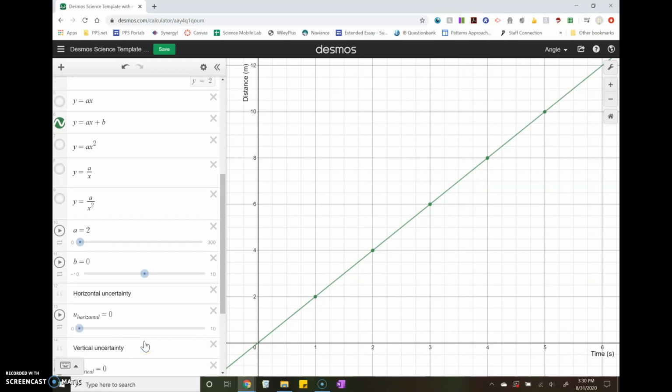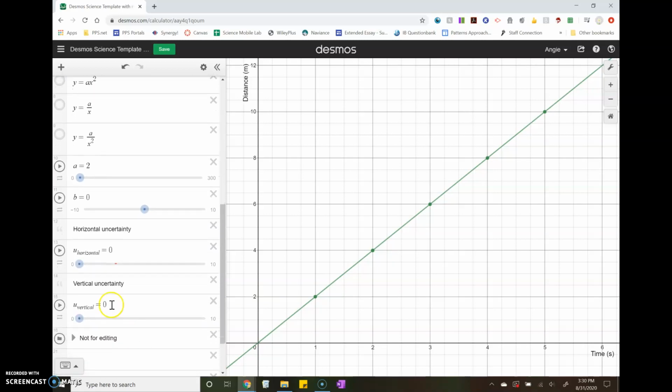Finally you can put in some horizontal and vertical uncertainty bars associated with your experimental uncertainty values. Watch this. I can increase the horizontal uncertainty. Let's say horizontally we had an uncertainty of 0.3 seconds.